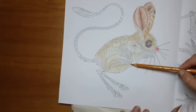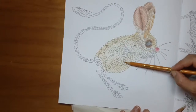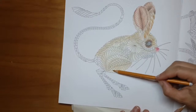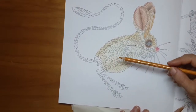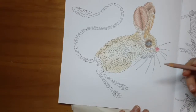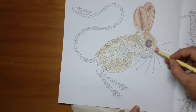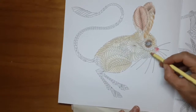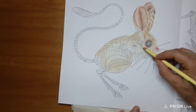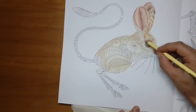I was actually hoping I could have found this picture colored in by a more experienced colorist, so we could actually see how they've done it and then just copy it. But this is also how one can learn and grow with the way we color, by looking at reference photos and saying, okay, I've got this as my photo, how do I interpret it? And sometimes it's just really starting with colors and working with the colors, and then you can progress from there. But I think it's also adapting to what you see in your coloring book, because I don't think every artist's style lends itself to coloring like a photo or realistic. I think you can just draw the colors from it and interpret it accordingly.